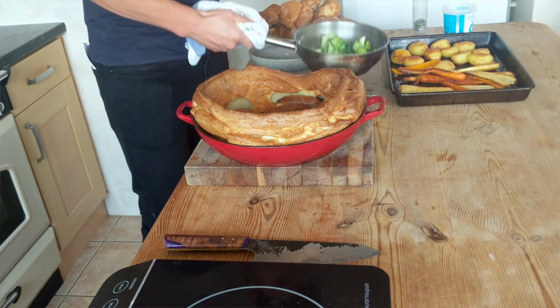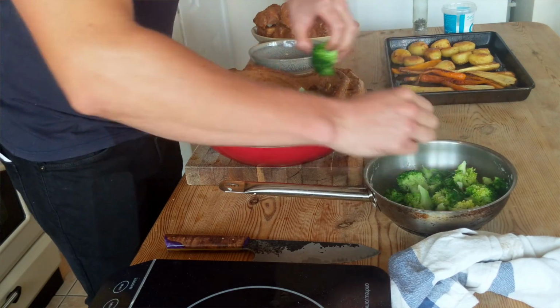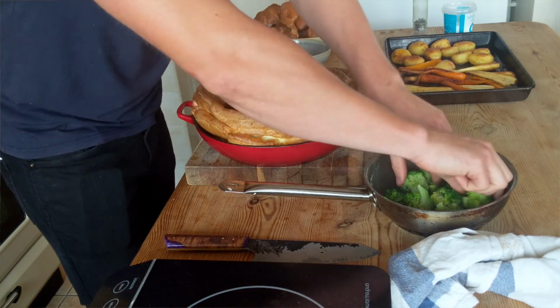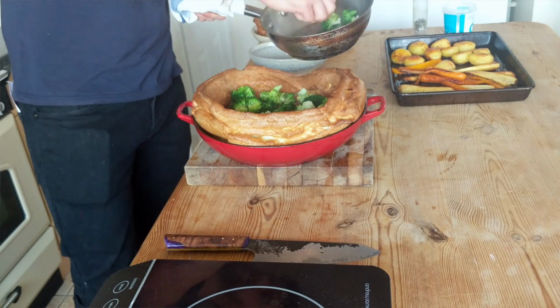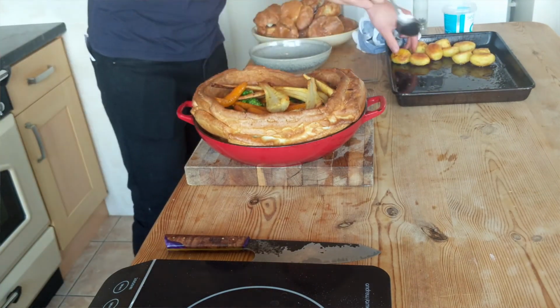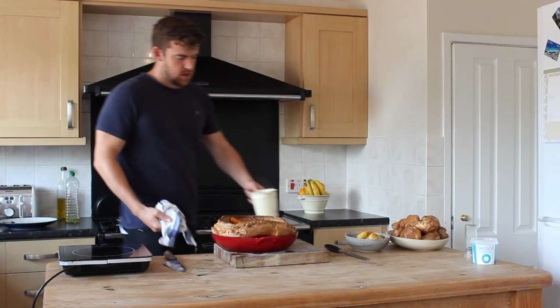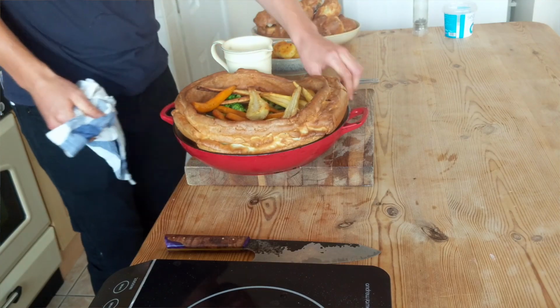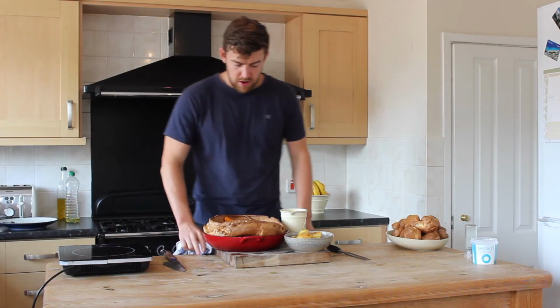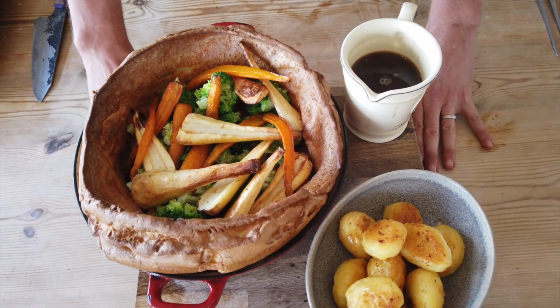So all we'll do is build this up inside here now. Pop your green vegetables in. Do use a spoon. Side of roast potatoes. A little pot of gravy if you've got some, if you like gravy. There we go, that's a toad in the hole. It's a bit of a nice family feast. Enjoy.